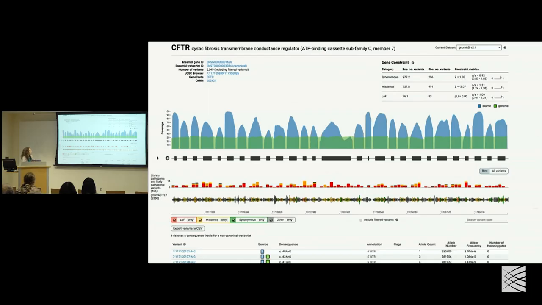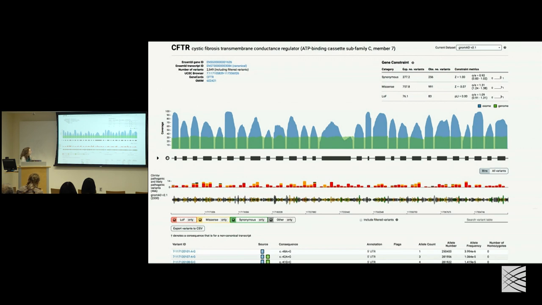So there's other information on here. You have the Ensembl ID up here, the number of variants we see. On each page, there's always a link that you can just click, and you can go right to this gene or variant on the UCSC genome browser. You can look up the gene in a clinical database, OMIM.